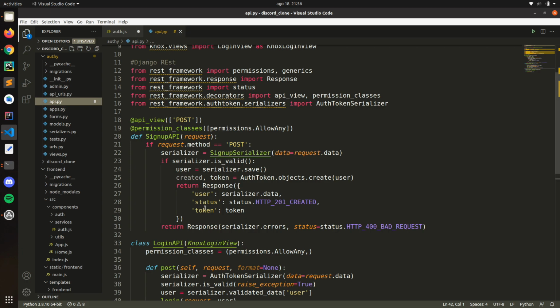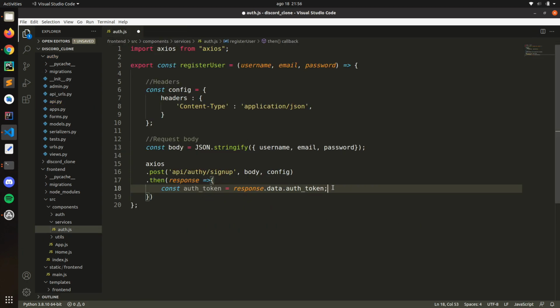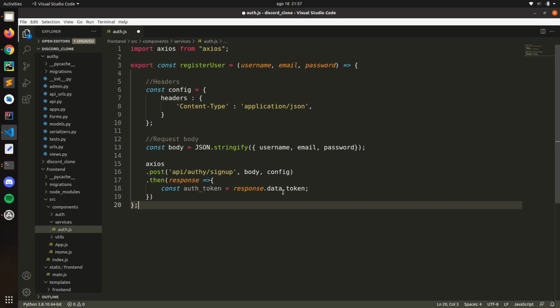So we're saving that. Okay, like that. Sorry, it's not authToken, it's token. Okay, just like that.